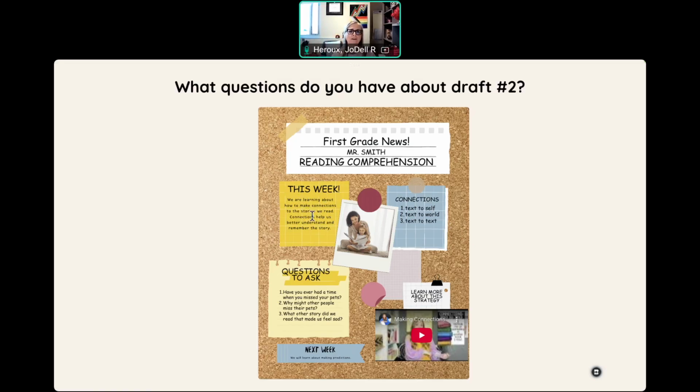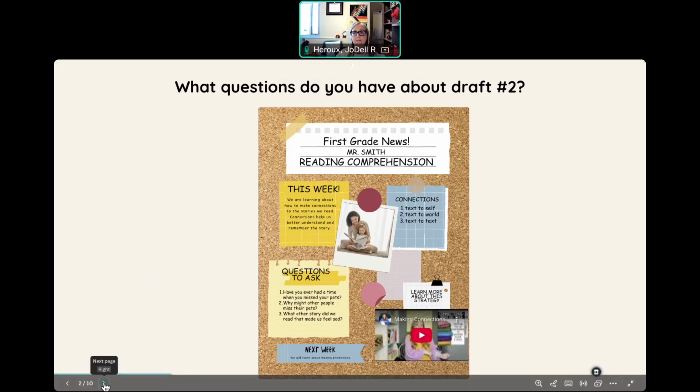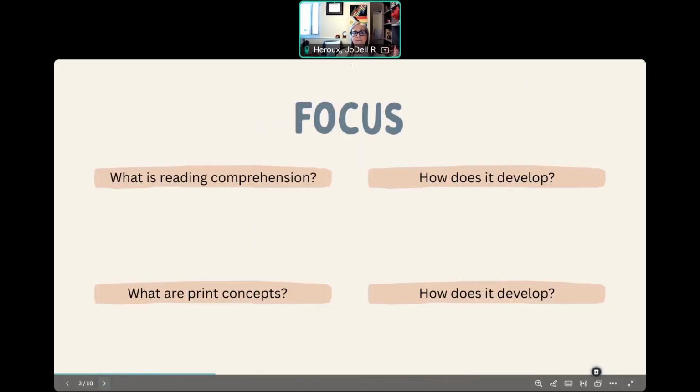And what a great way for you to connect with other families and demonstrate to them that it matters to you that they're able to understand what's happening in the classroom, and that you're supporting their children in their multilingual lives. So that's just some examples of things that you can do as you're working on your second draft.